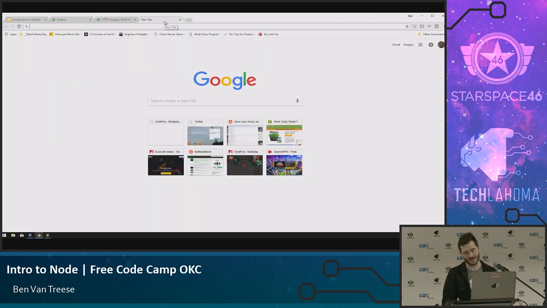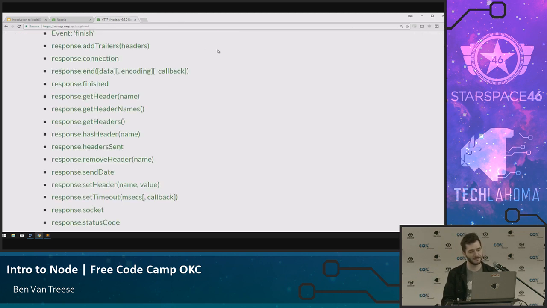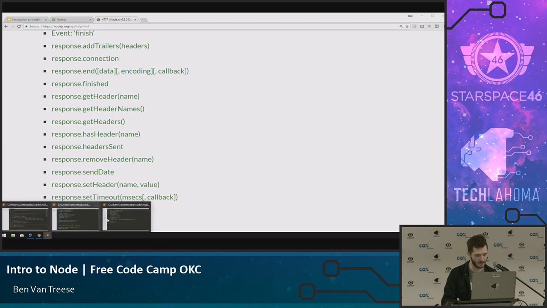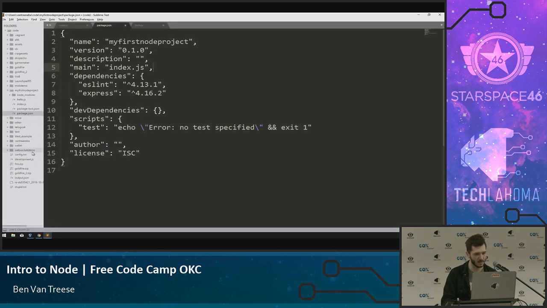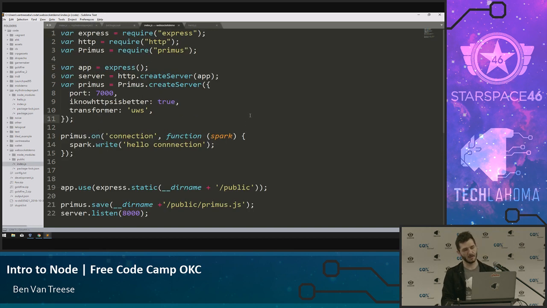But with the WebSocket example, that should have connected the server to the client, and the server would have kept sending a message to the client. Let's see if I have this example real quick. Oh yeah, here it is, Websocket Demo. So here we're using a thing called Primus. Primus is going to wrap the HTTP server a little bit and create another kind of server on a different port for WebSockets. This should look pretty similar to the HTTP thing.